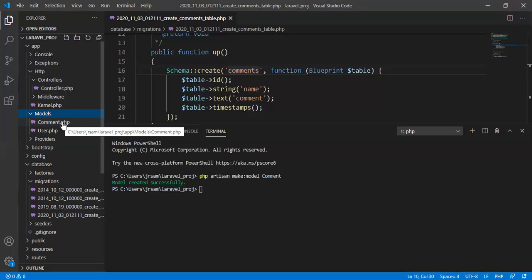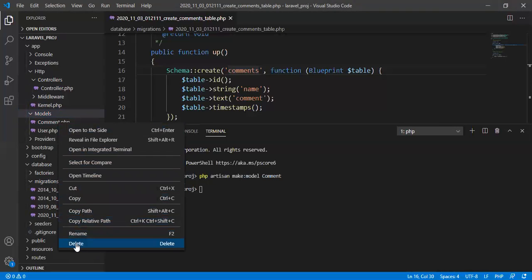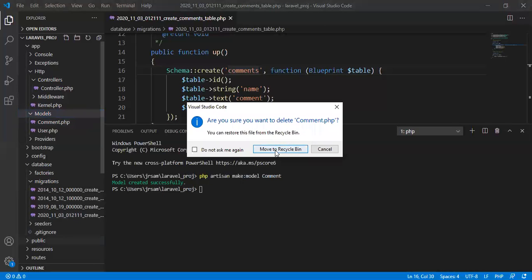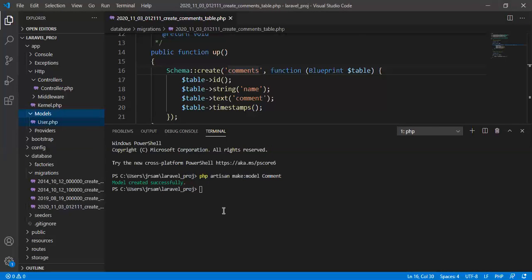I'm going to demonstrate that the comment model I created appears here under the models folder. So I'm going to delete it, then move it to the recycle bin.